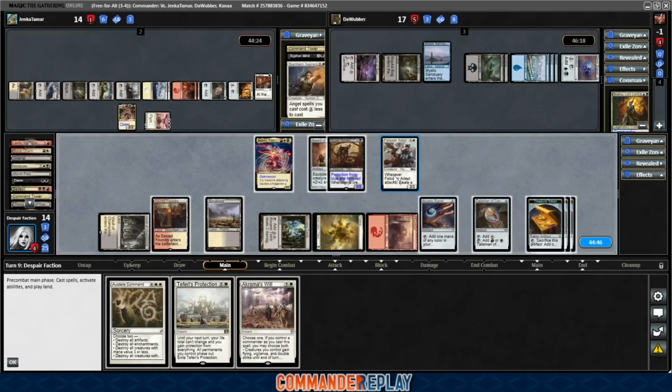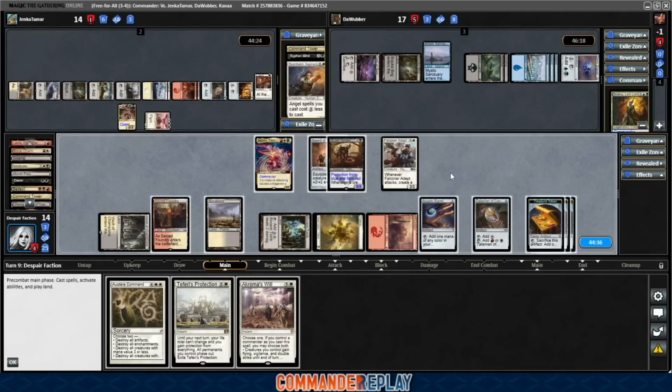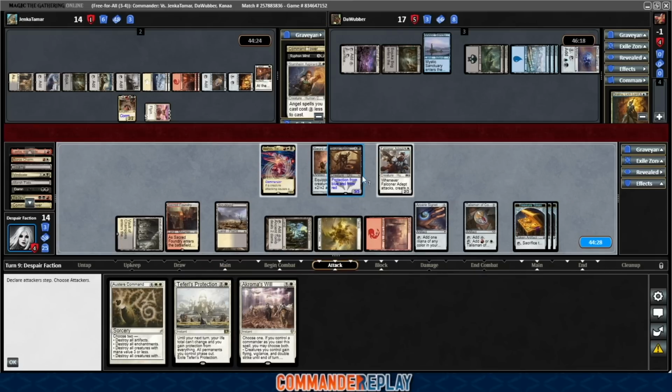We'd get 2 triggers there. We'd get 2 of these. Yeah, we don't have haste. Missing the haste, so I think we just kind of spread it right now. This one into Jenka, this one into Dweller.